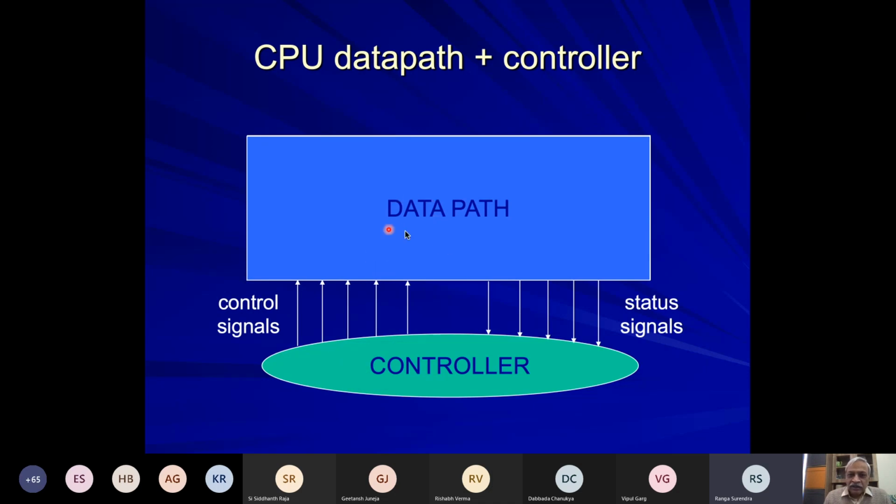But within the CPU, some temporary storage is required. And the controller is the one which orchestrates the whole thing. It sends signals at different times to do different things. And in return, it would look at some results of some operations being done in the data path to decide its future course. Okay, so there are status signals going from data path to controller and control signals going from controller to data path.